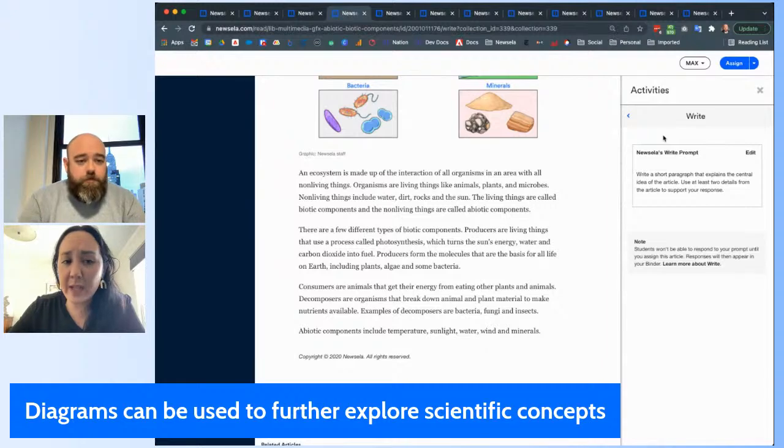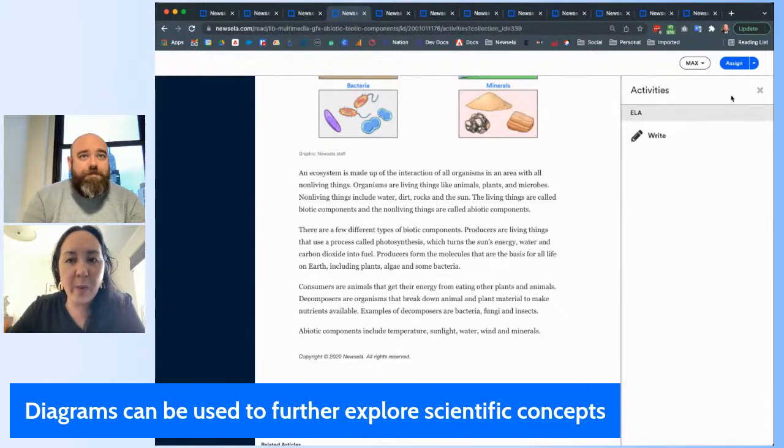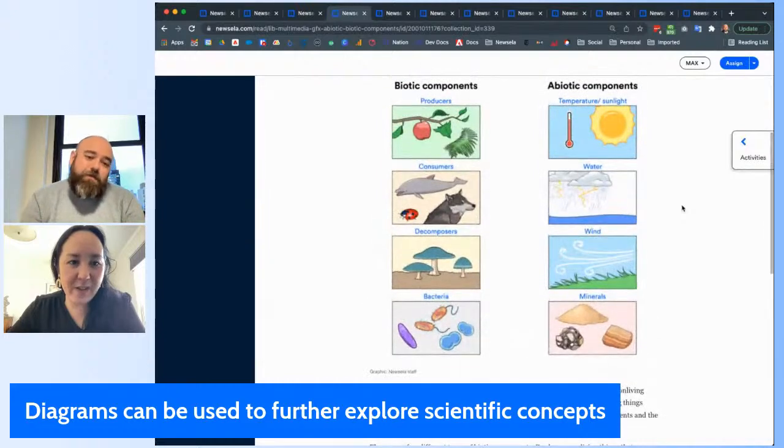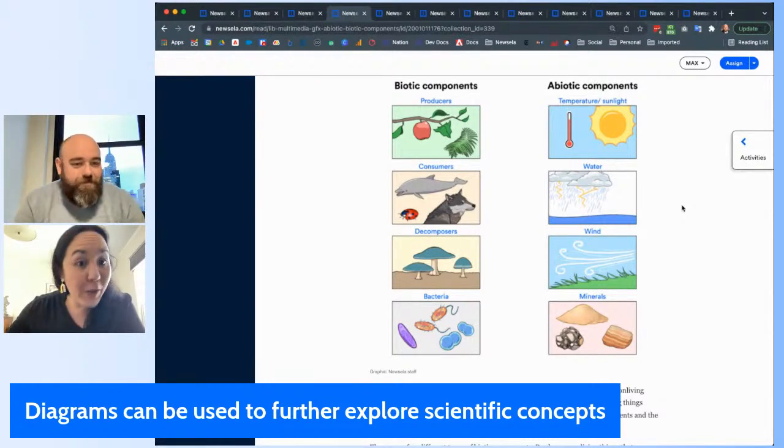And I also really enjoy the diagrams. It's a way to just present information in another way. So it's a really great differentiation tool. And I also think it can be a great way. I enjoy using these sometimes as the intro or the launch of a lesson to ask students, oh, just look at it. What do you notice? What do you observe? It's a great kind of inquiry model for getting started.